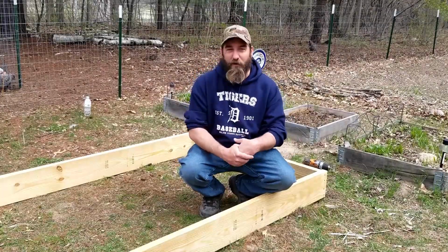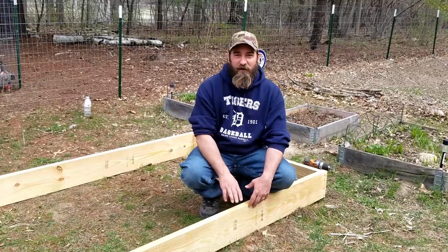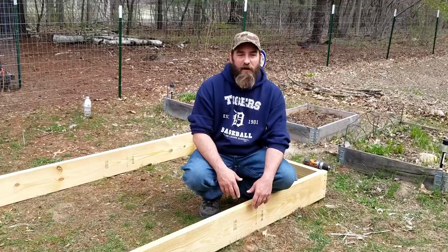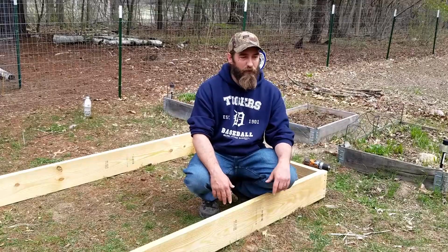Not sure if you guys have seen the price of lumber lately, but it's pretty expensive. So right now I just got enough for one of these, and I think this coming week I'm going to get enough for the other 2, and we'll put those in.